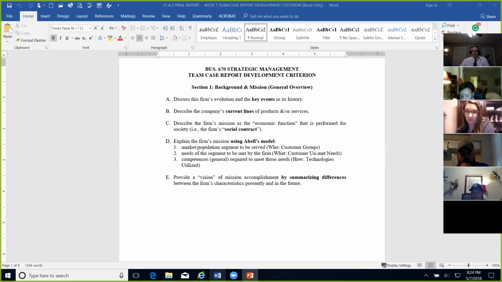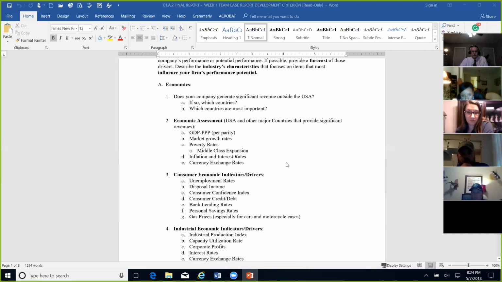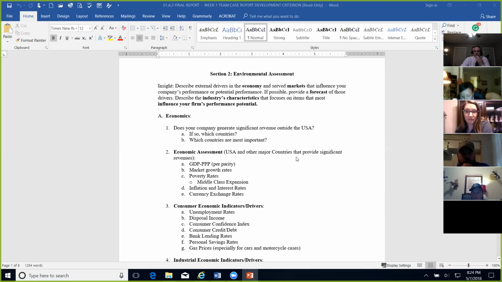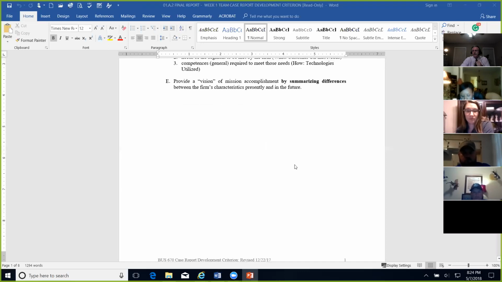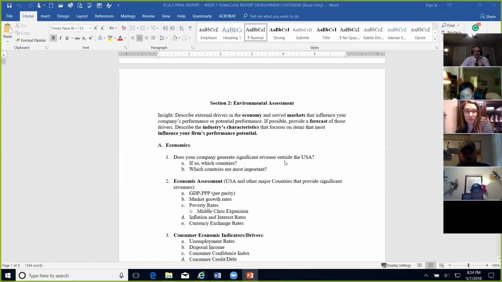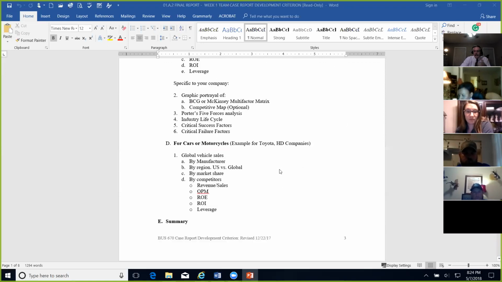And using Abel's model, I think you'll find that to be pretty straightforward. But this is really what I want to get into. This is what I recommend. I know a lot of people will just look at this and say, okay, I'll take section 1. Nick, you take section 2. Shannon, you take section 3. And that is a good starting point.